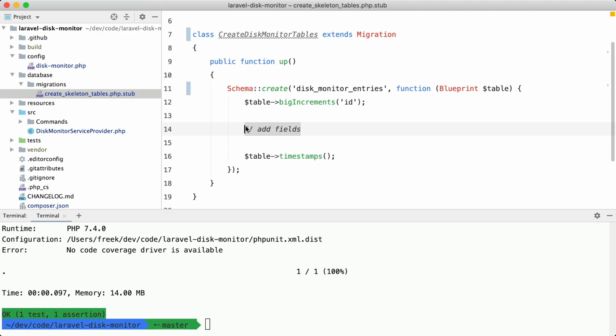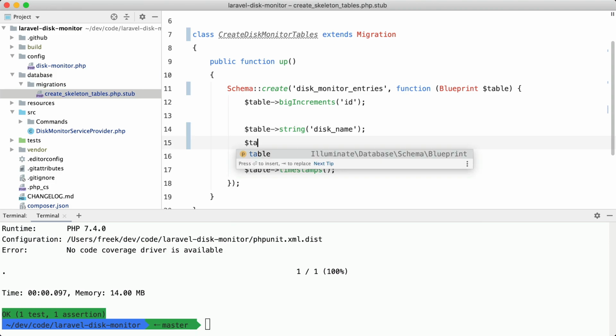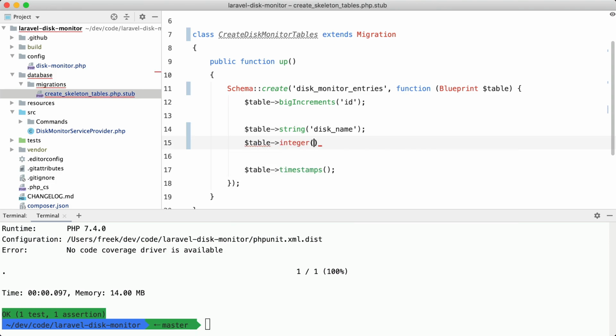What are we going to record? Maybe I can just hold the disk name here already. Yeah. And then the metrics, I guess. So integer, and maybe let's start with file count, because that will be the easiest one to complete in this video.